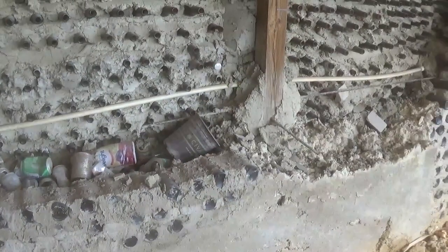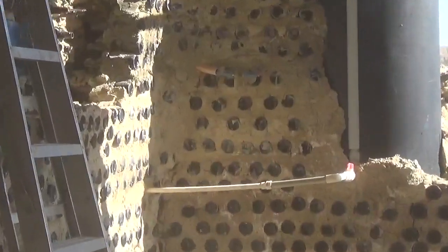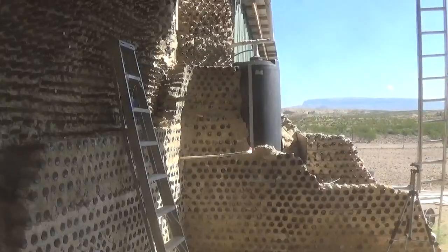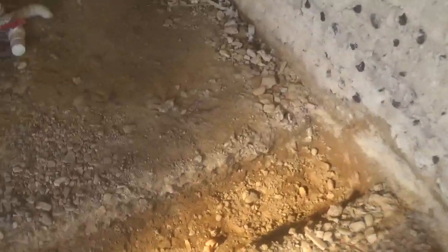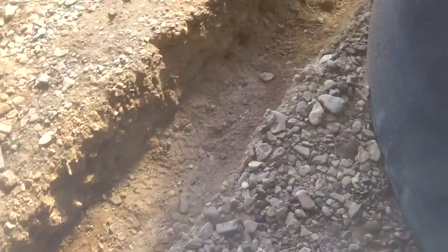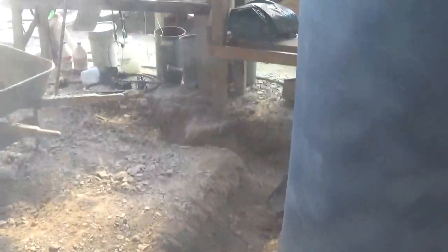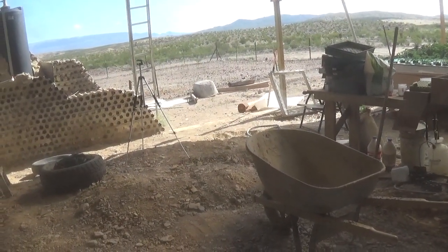Building with bottles is very forgiving. You don't have to be completely linear. You don't have to use a string. We're going to have to fill in that tank, which has always been the plan, and move those two pieces of plumbing. To do a footing when you're setting bottles, because it's not brick, it's not block, you don't have to be completely square and linear. You simply dig a trench. This particular trench is six inches all the way along the bottom — dig it all the way to that wall and pour it with concrete.